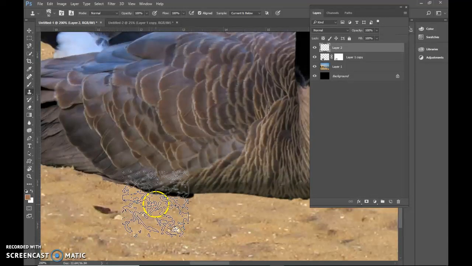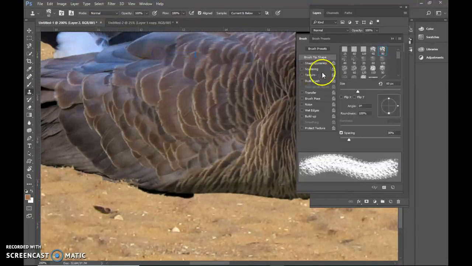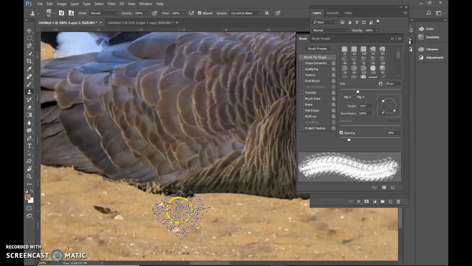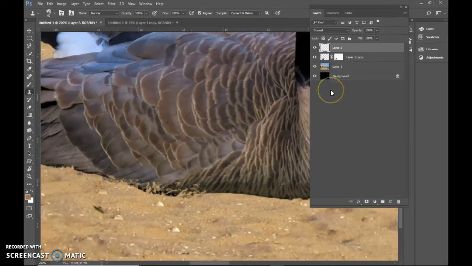So I could take my clone stamp and go ahead and take little pieces here and put some, see here, in front of. And you can rotate your brush too. So if you need to rotate it around, go to Window, Brush, and you can just rotate it. That way you don't have the same little piece sticking out every single time that you stamp down. Okay, so if you needed to make it look a little bit more like it's down in there, that's how you're going to go about that. So just remember that you've got those options available to you.